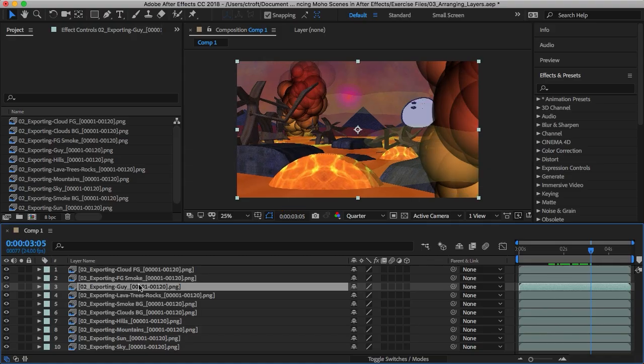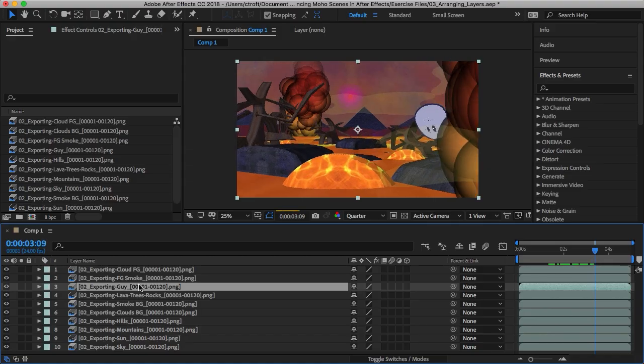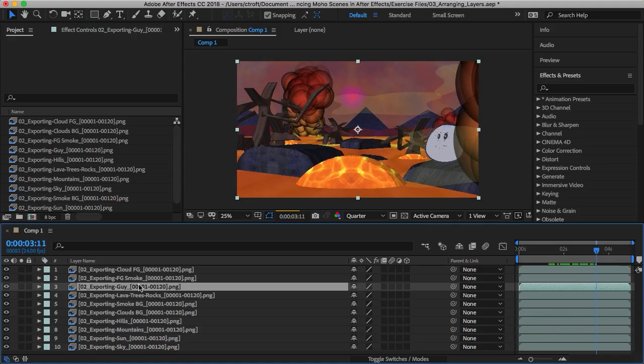Now, in our case, we got pretty lucky. This scene is easy to export and then set up back inside of After Effects. The only real sacrifice we make right now, and we can look at fixing this if we want, is this smoke is being covered by the lava. And you can see in the original, if we were to go back to it, this would actually extend down to where this rock is, and they would hide behind this rock. So those are just some things, but overall, it's looking pretty good. And it's something we can work with as we continue to enhance these elements.